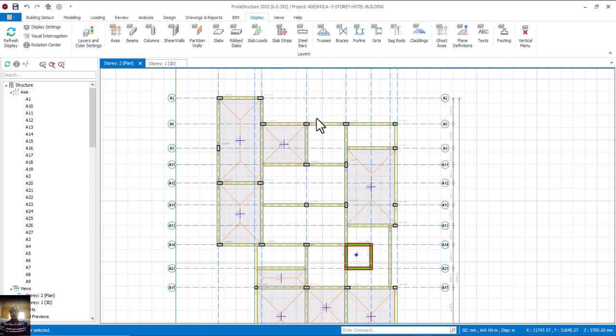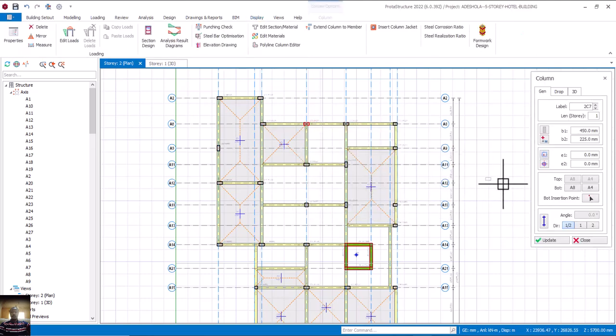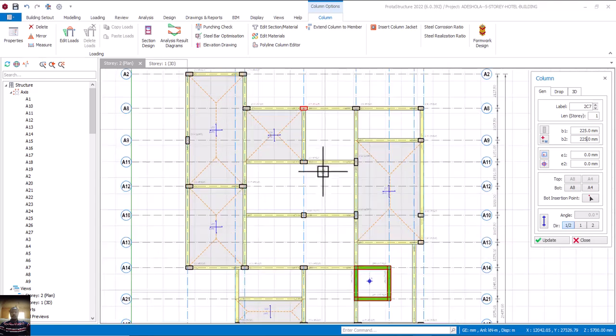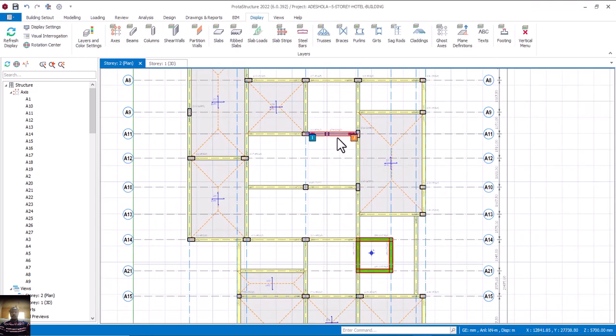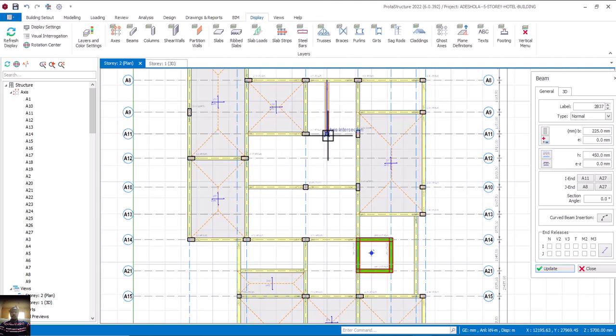So I'll take a column property and come to this place. This time around, I want to use 225 by 225. Is that okay? This is the second one, and this is the ghost axis. Can you see? So I'll come to this place and click. I can now click on this one, then take this property, and have something like this from this point to this point already.